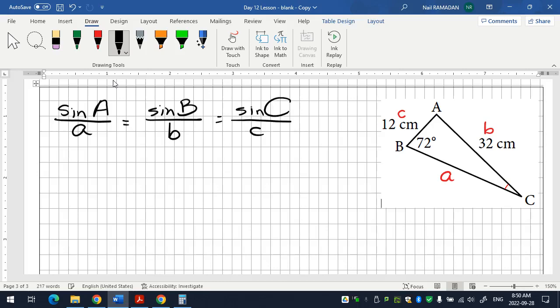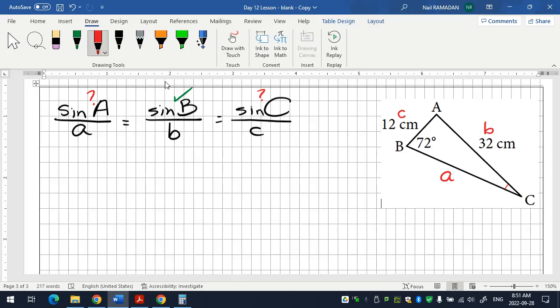Okay, what do I do then? Put the check marks or the question marks. Do I know angle A, everyone? What do I put? Question mark in red. Do I know angle B? Check. Do I know angle C? How different is this one from the first page we did? Exactly. All of the top ones had check marks. This one, not quite.